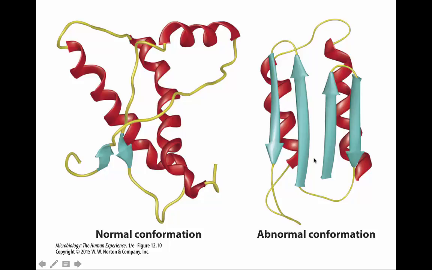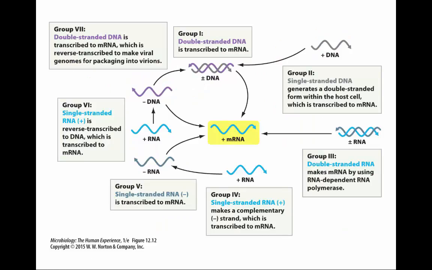Okay. So how do these viruses actually replicate? Here we see some of the diversity we've seen in the genome. We know that each type of virus has a different kind of genome. And we know that the central dogma says that there's DNA that gets made into RNA, that then gets made into protein. But if we think about how all of these different virus genomes work, they all have a slightly different path. So a double-stranded DNA virus will simply use the ribosomes to make messenger RNA. Right, so that we've already seen that.